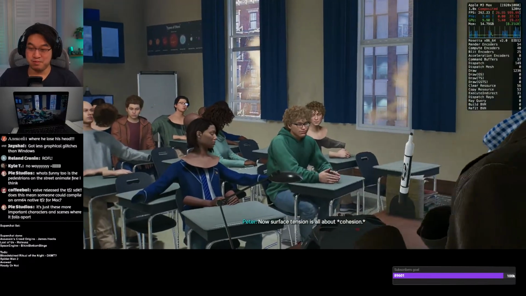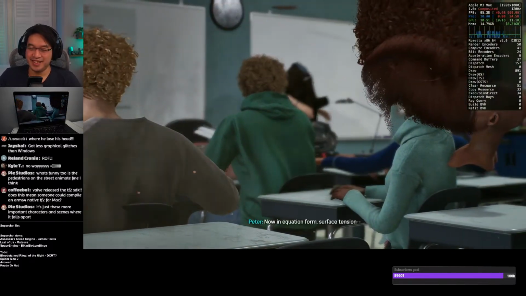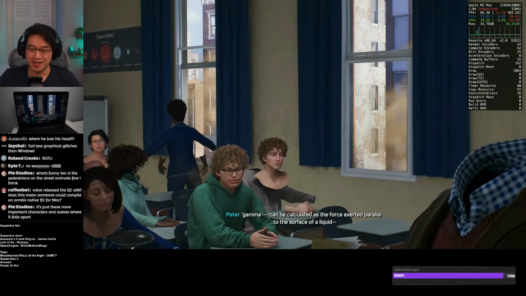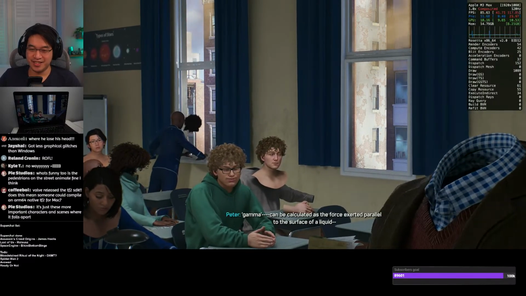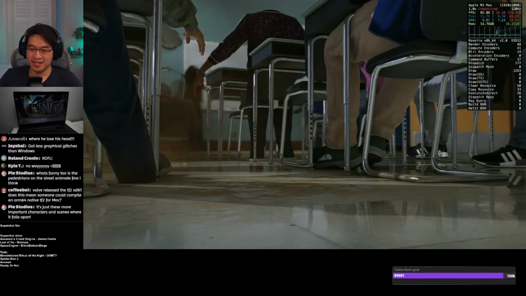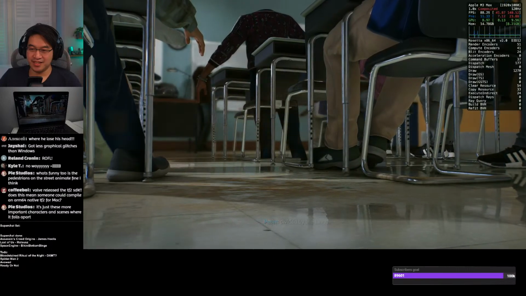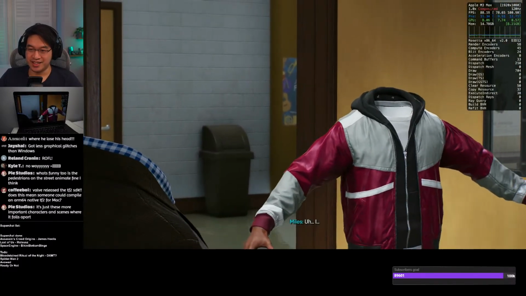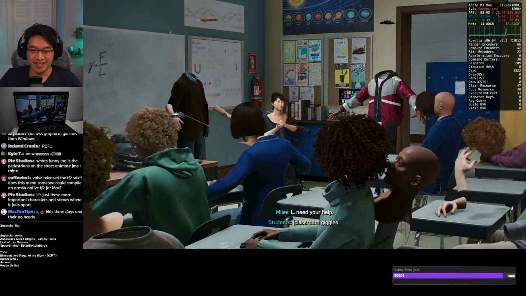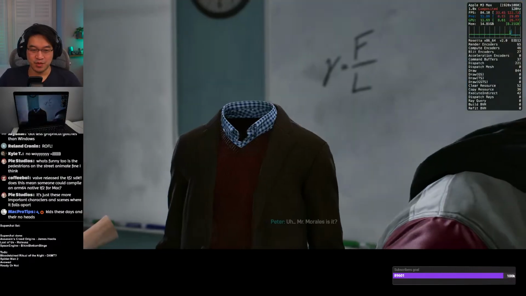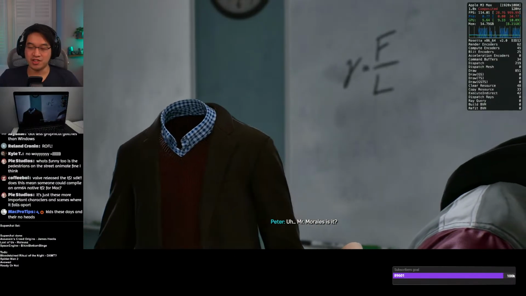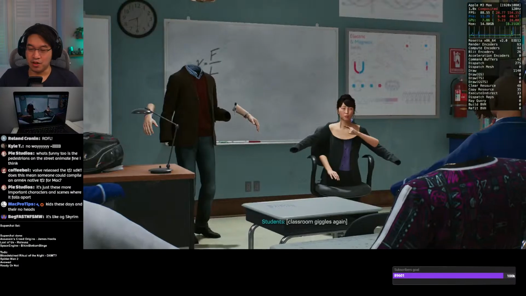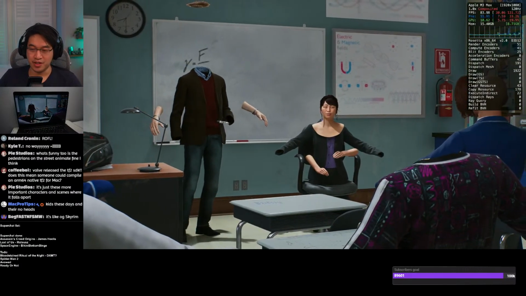Surface tension. Cohesion. Now, why doesn't it render Peter's head at all? Everyone else has got heads, right? But Peter doesn't have any head. F divided by the length L of the line. It's amazing to think how much F16C is holding this game together. What's funny too is the pedestrians on the street animate fine. So they're just offloading the character animations to the F16C instruction set, but not for NPCs. Not for like street NPCs.